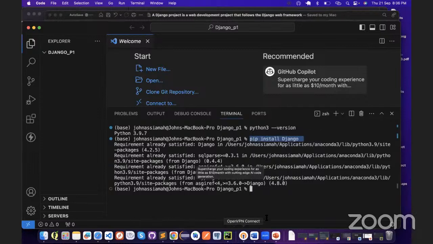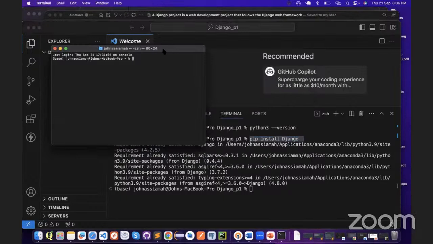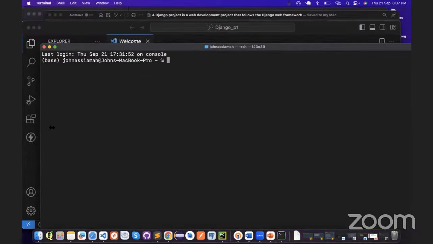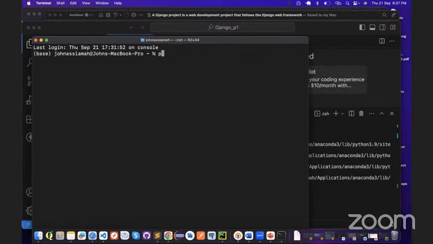So here, for those of you who want to use a terminal, or you want to use Sublime, I've seen somebody ask that question. You can go here and type terminal. On Windows, you can go to command prompt and open your command prompt. Here, I can also do the same, with the plus button. Okay, so what I will do is go here and type Python. I'm not in VS Code. Python 3 version.